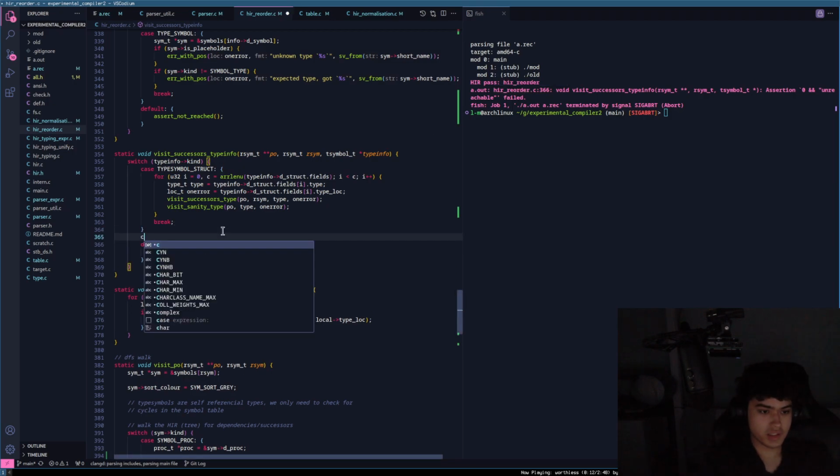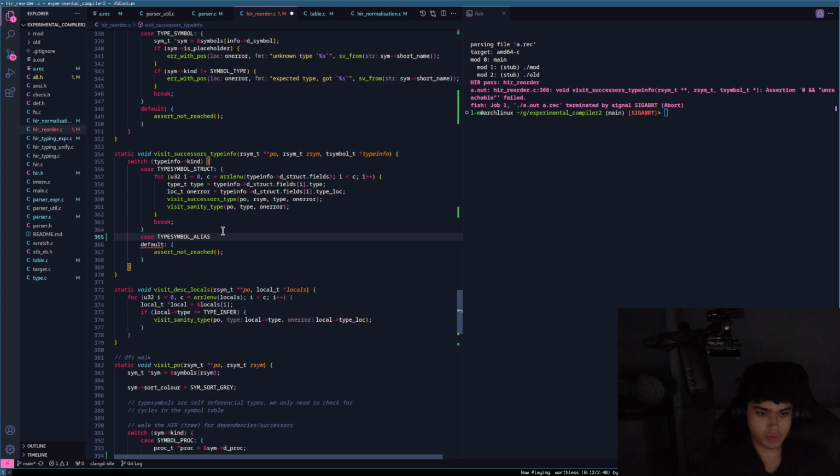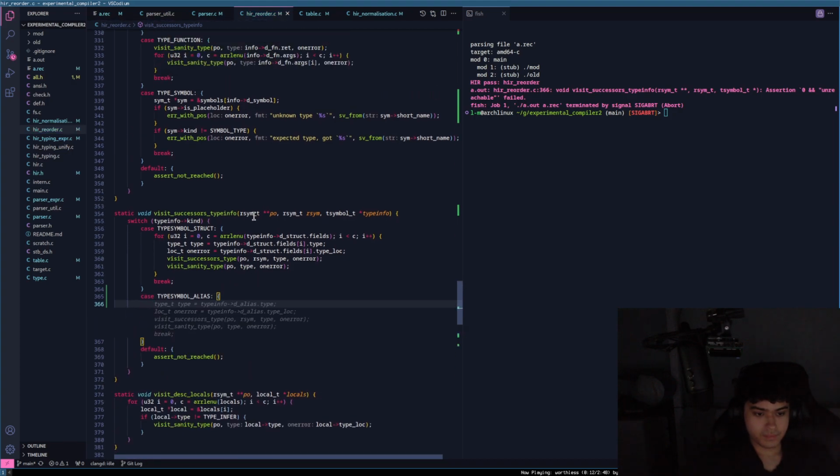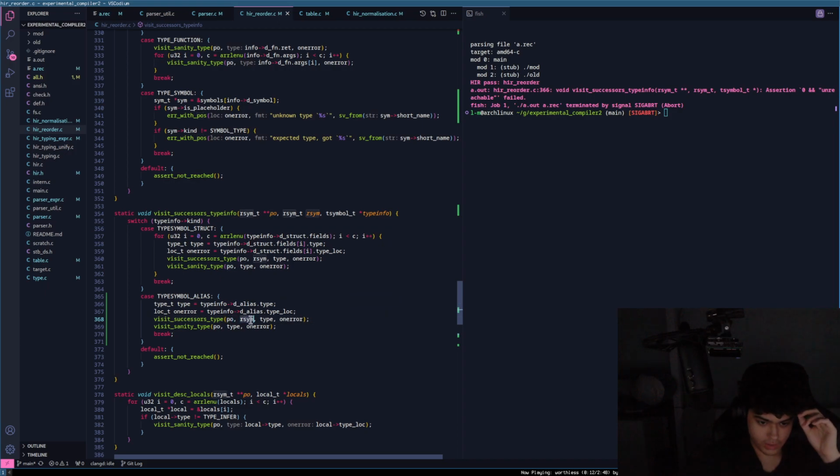All right, visit successes type info. So, type types of alias. Does it work? Type on error, visit successes type, PO RSIM type, on error. Visit sanity type on error.